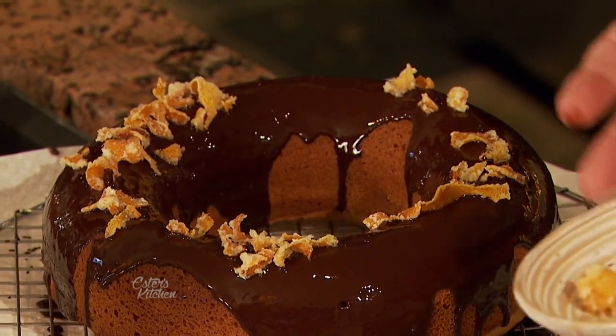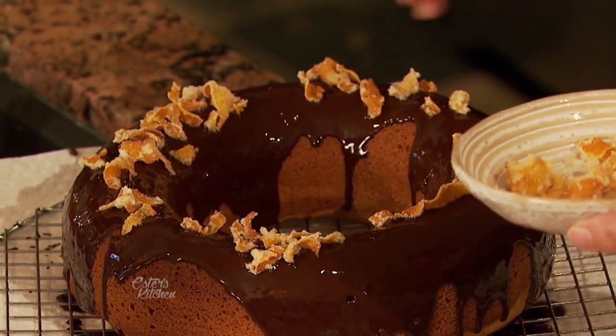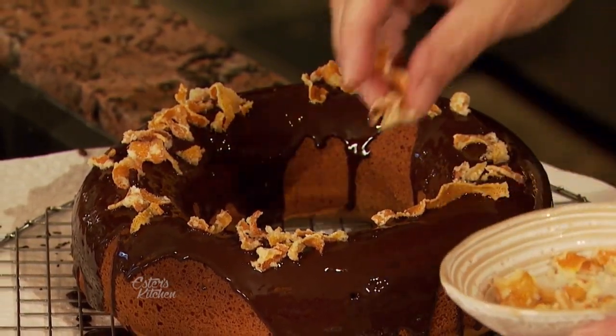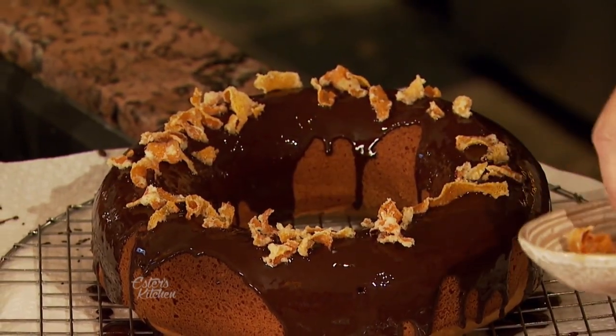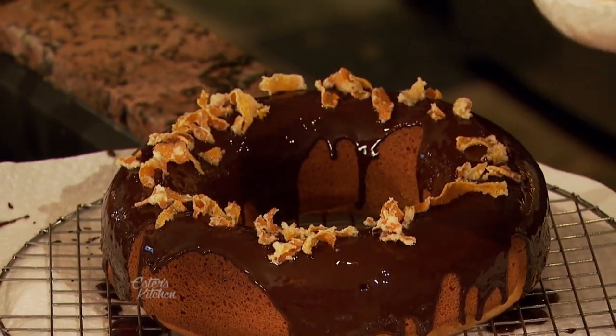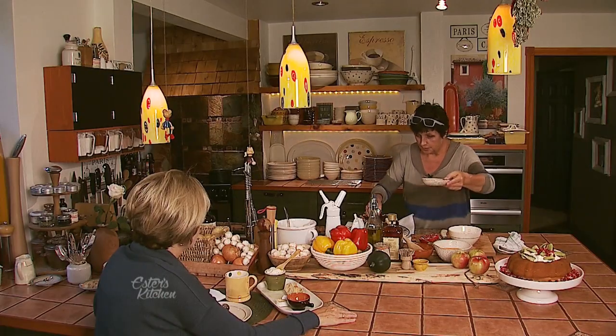Yes. And then put the orange peel in it and let it simmer for, I had it in for maybe 10 minutes, 12 minutes. And then you dry it on a cooling rack because the sugar kind of absorbs or sticks nicely to the orange. And it is good, you should try some.